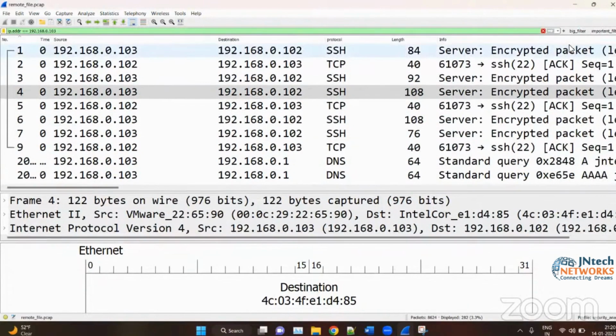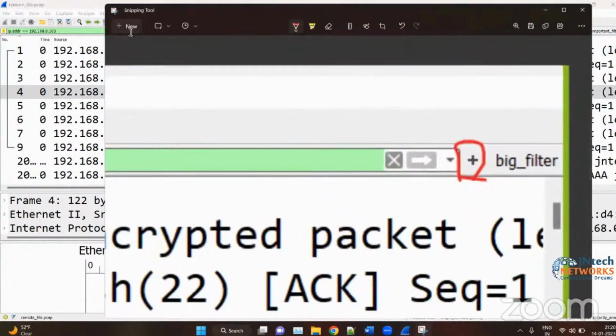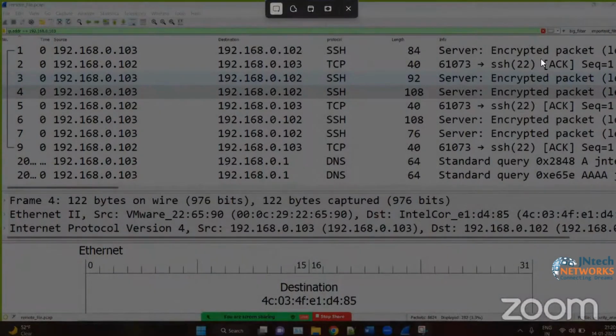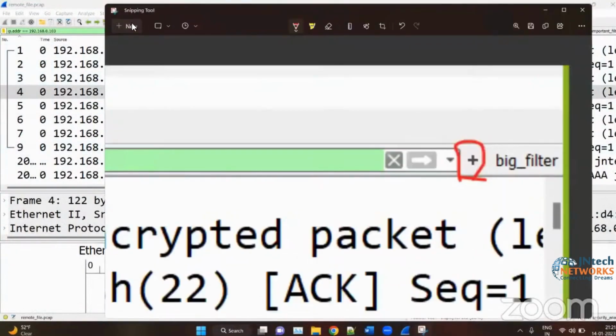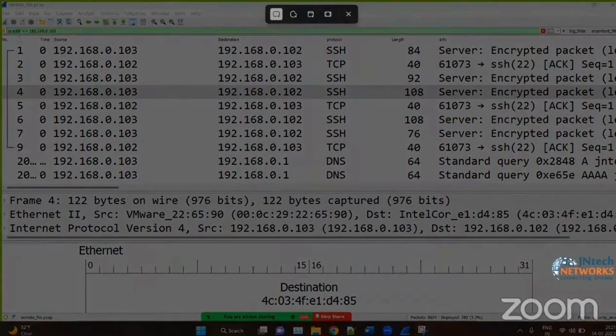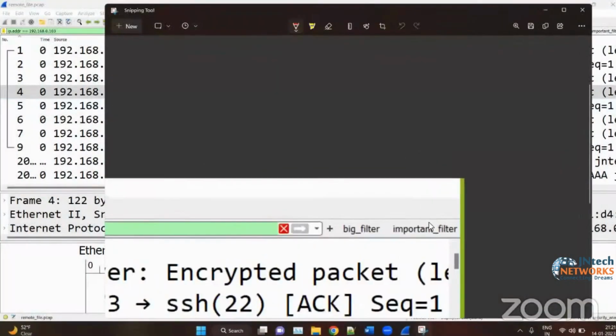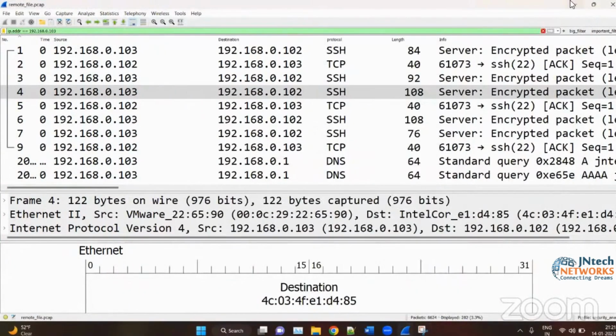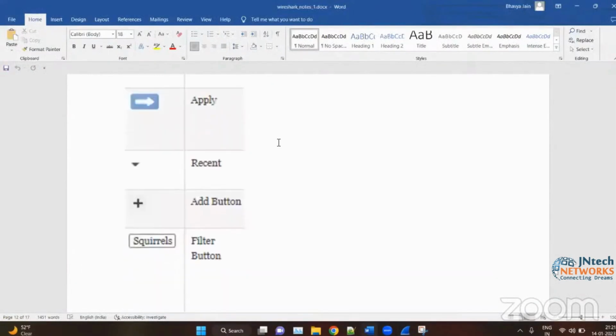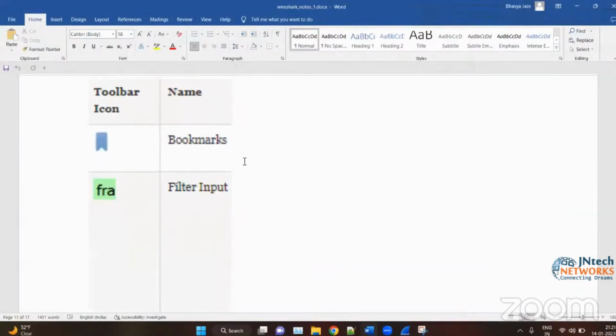So we have this filter here, Important. This is how we can add filters as a button. You can click on apply or press enter.